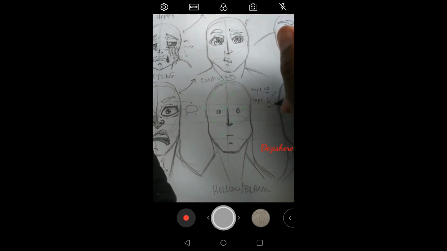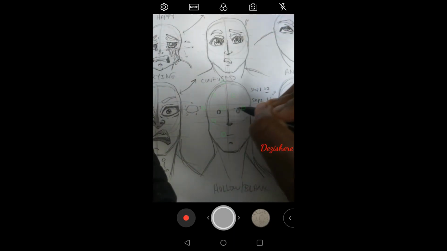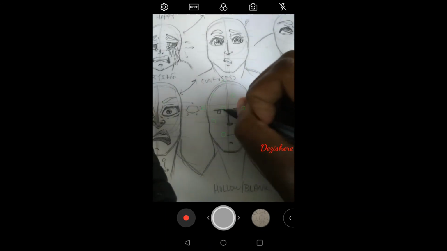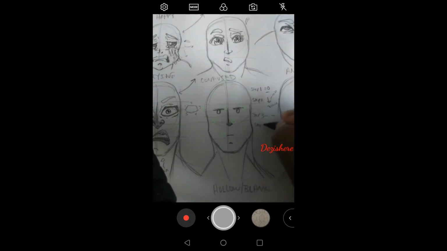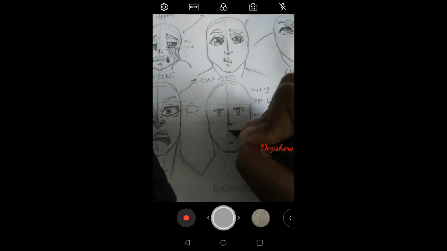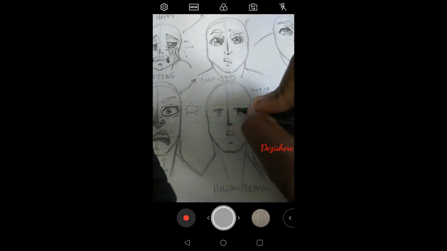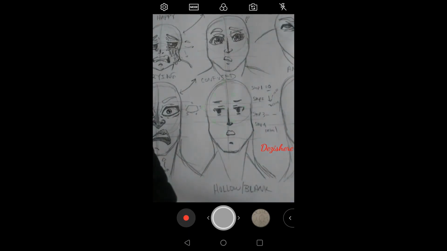But now here, when I give a little bit more detail, say for example the eyelid, and then when I add in the bottom and the top to the face, and then add the eyebrows on them, it gives off a completely different vibe and a whole different mood to the character. At first it was blank, but now this is a more blank and detailed expression of how the character actually feels during the transitions in the story, and the transitions into what you want them to do next.